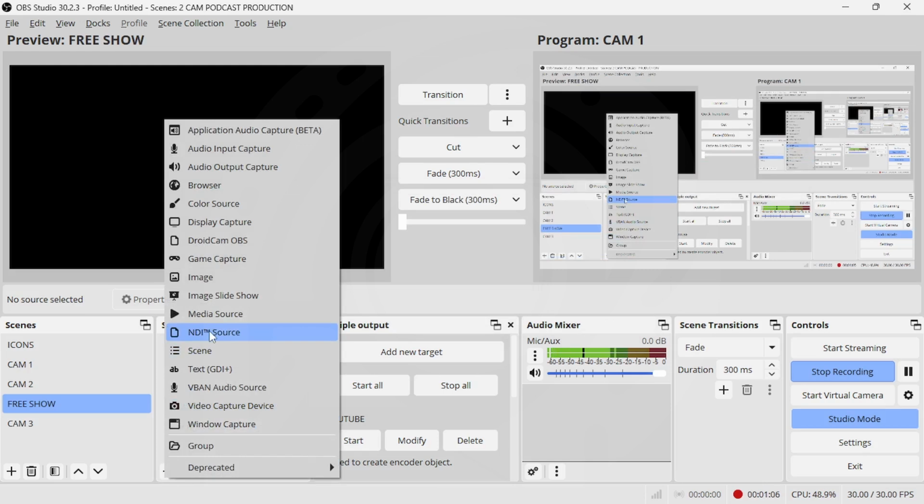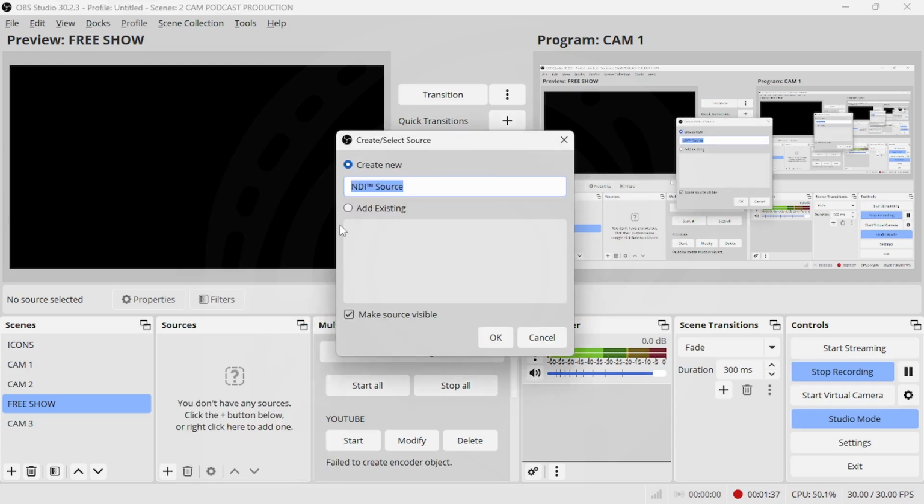If you don't have this NDI source showing in your OBS, it means that you have not yet installed the NDI plugin, which we have already done in our previous video. So if you have not yet gone through the videos, go through them to see how to install the OBS plugins. There are two different ways to install the plugins, either via the application or via copying the files into folders. So when you are done, you restart and continue from here, where you see this NDI source.